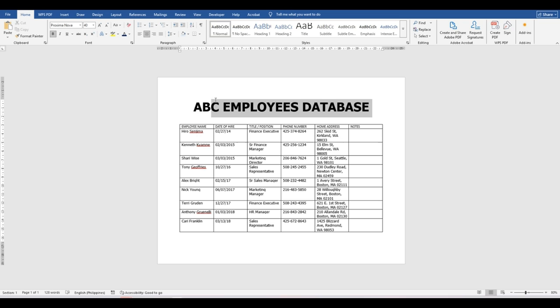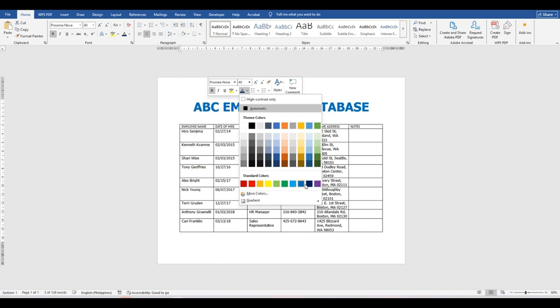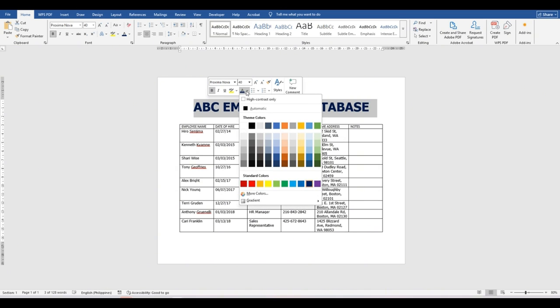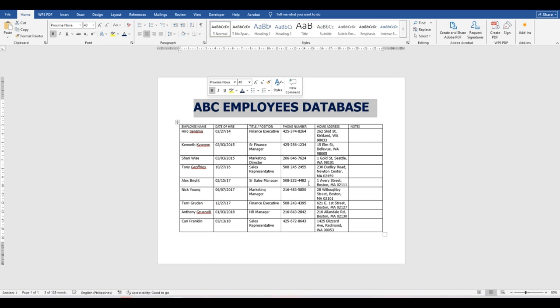If you would like to have some color, then you can do it. Whenever you highlight something in your Microsoft Word, you will notice that this small dialog box will appear. So you can also use this instead of going to Home and then the font group. From here, you can actually choose the color, or you can also choose the style here. That's also possible, but let's just use this one. Let's just use blue. If you would like to have this underlined, you can use this one too. And there you go.